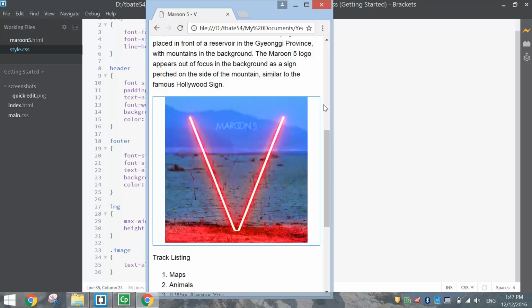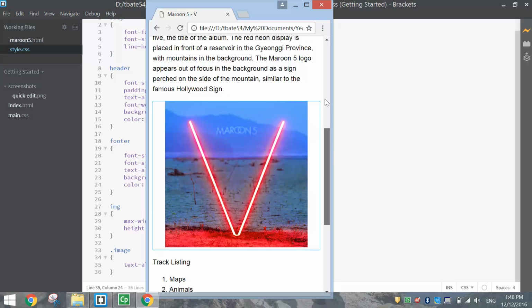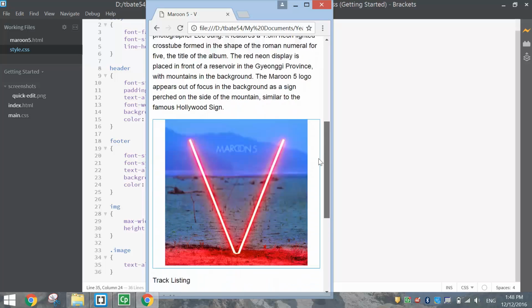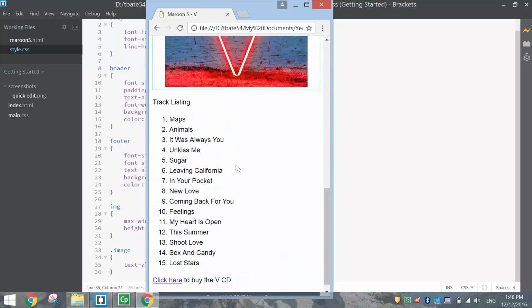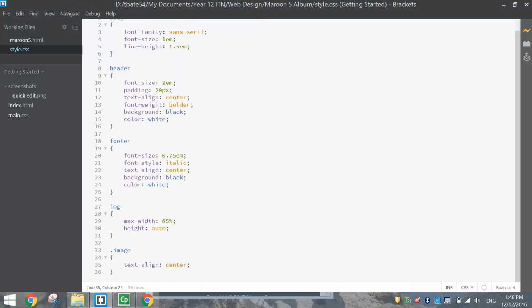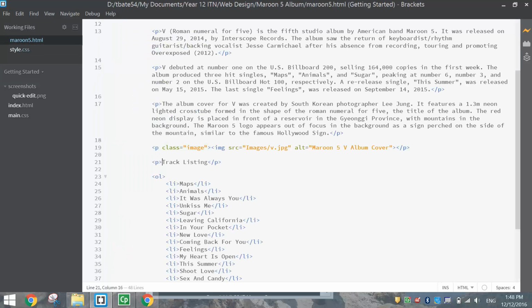Okay, you can see a blue border around that at the moment, but that's just brackets showing me which bit I'm editing at the minute. So that's looking good, the top's looking good, text looks good, picture's in a nice position. What I might do next, I might work on this track listing, make this a bit more of an appropriate subheader. Okay, so what I'm going to do is just pop back to my HTML document again. Here's the paragraph here around track listing. I want to style that paragraph up, so I'm going to give it a class name as well. Okay, so class equals, and I'll call this one tracks.